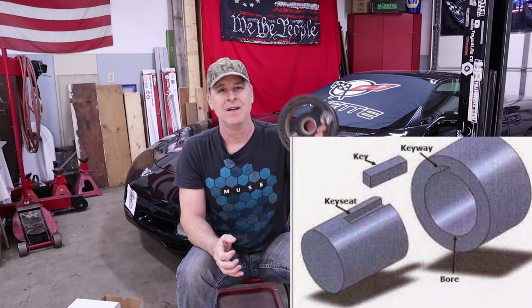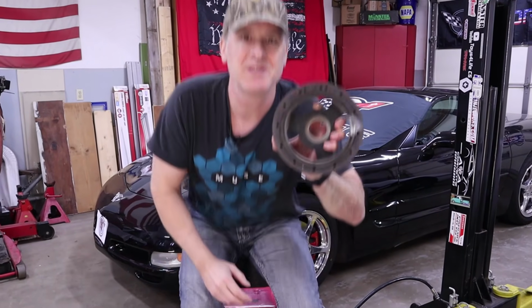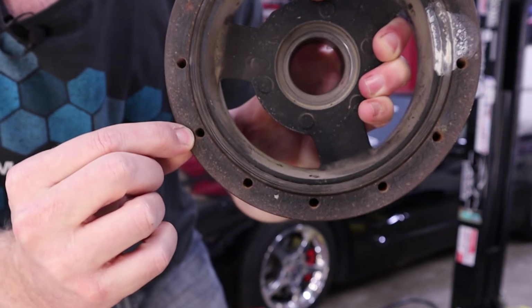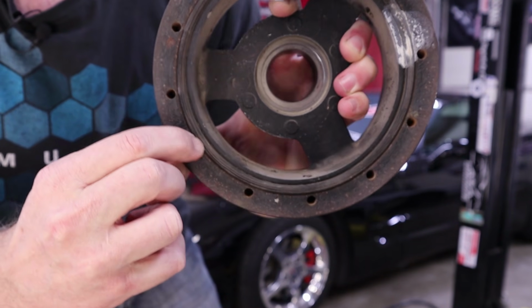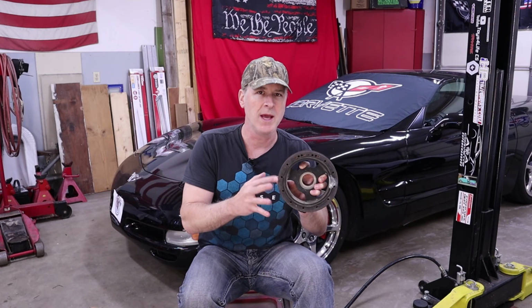And for some reason, GM engineers decided that for naturally aspirated installations, a keyway is not required. So there is no keyway from the factory. The harmonic balancer consists of two parts. You've got the inner hub and you've got this outer ring, and in between there's a thin layer of rubber that connects the two.